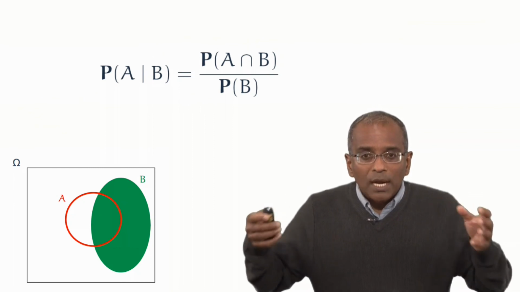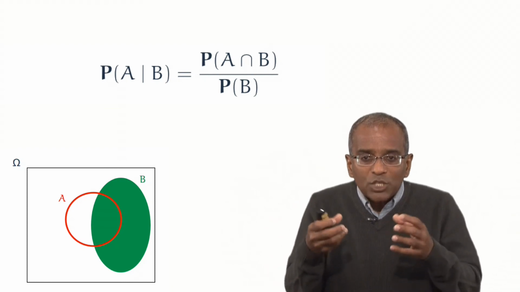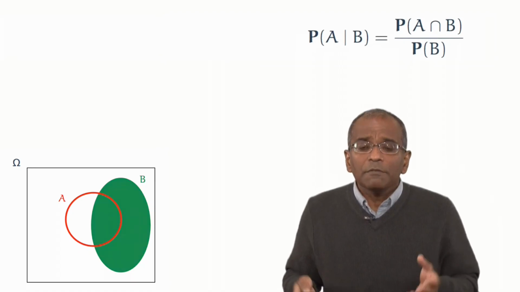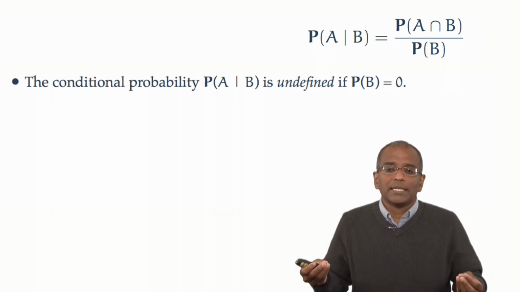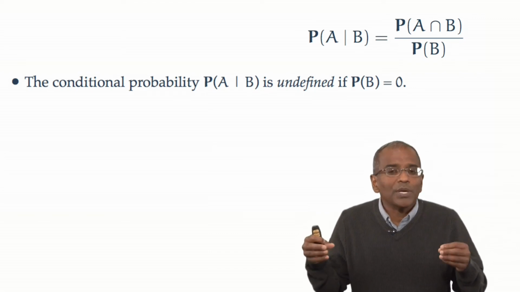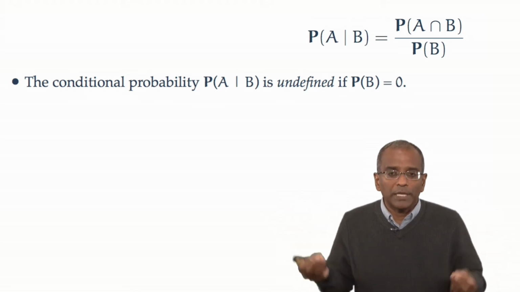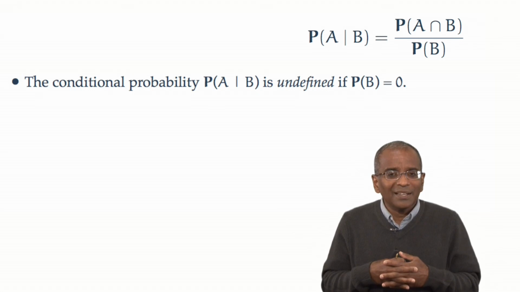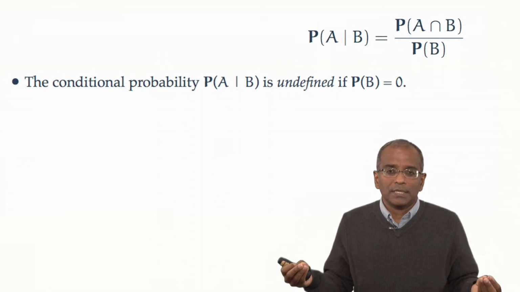Before we go on to test our understanding and build more intuition for what this definition is telling us, we should extract some immediate features from this very simple definition. First, the probability of B arises in the denominator, and from early calculus we know that dividing by 0 is forbidden. The event B has to have strictly positive probability. What if B has 0 probability? Well, in this case, a conditional probability is simply undefined.